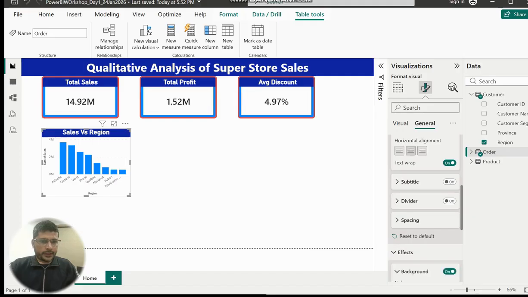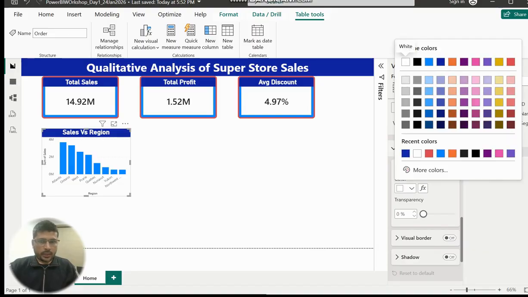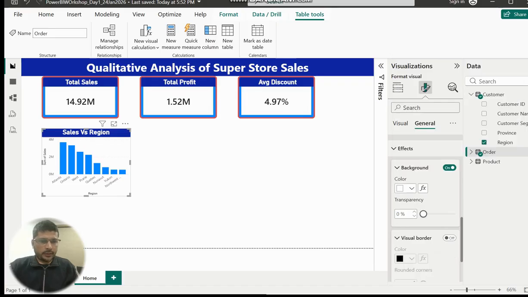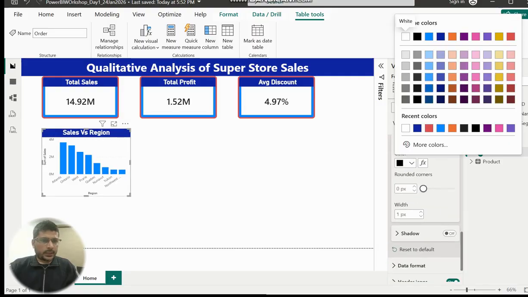And then in the effects, what we will do is the background, let's keep it white, or if you want to change the background, you can change that. Visual border, so that all are in the same format. We can turn on the visual border and select the border color, say light blue, as we had done before.